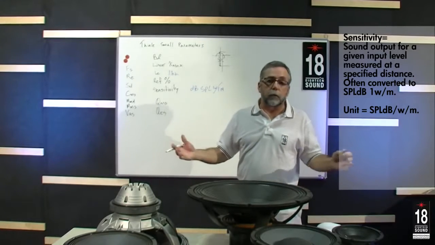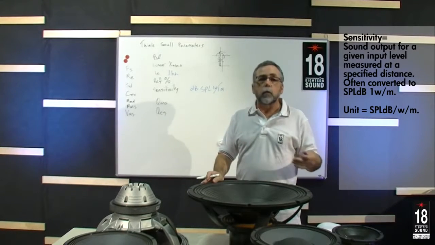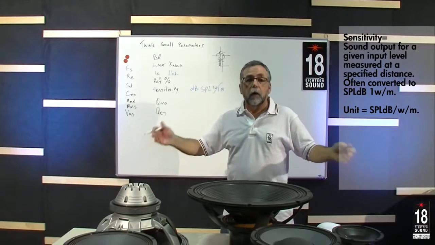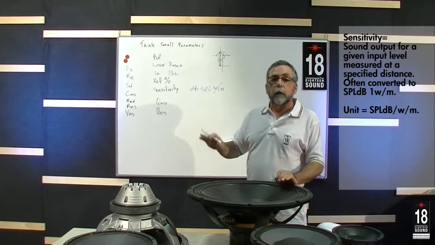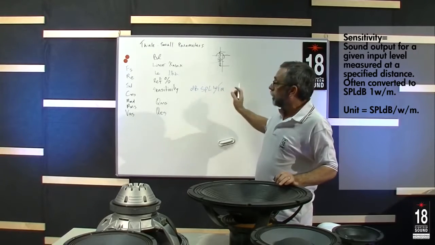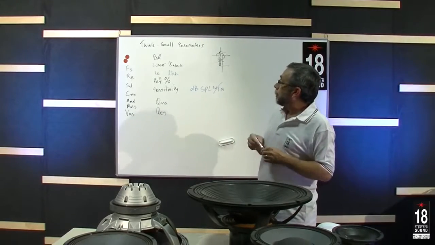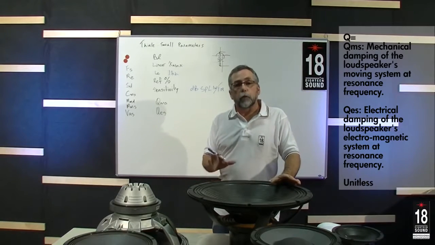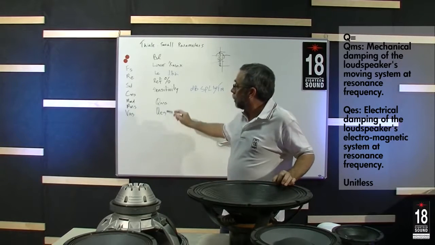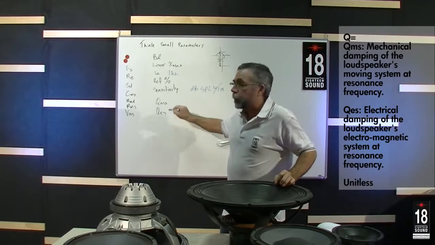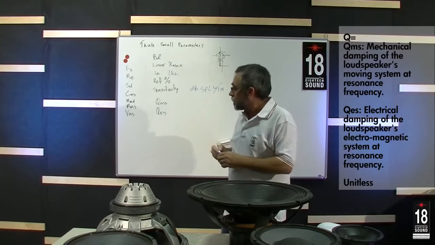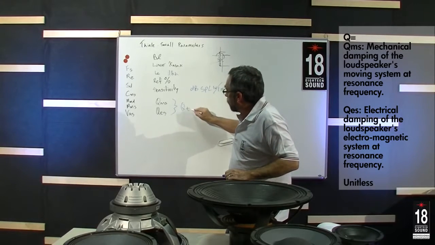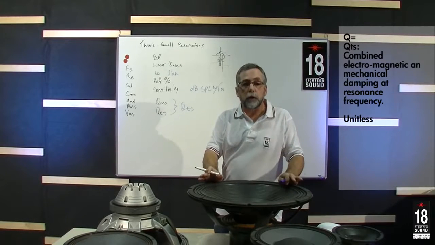Or another one, if it's a subwoofer, we might go to 10 meters or 20 meters or 30 meters in order to have a very different kind of measurement. But again, we'll convert it back to 1 watt at 1 meter. So finally, we'll come around to Q. The Thiele-Small parameters have 2 Q factors. Mechanical Q we define as QMS, and electrical Q as QES. And together, we sum them to have a total Q referred to as QTS.